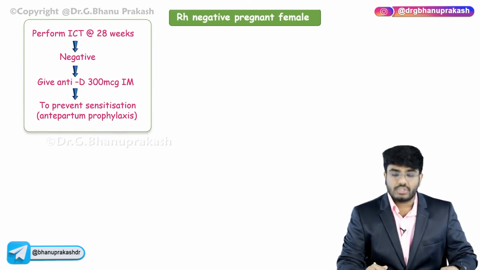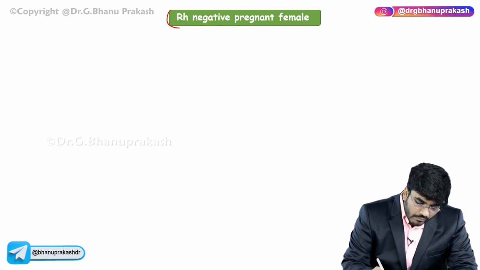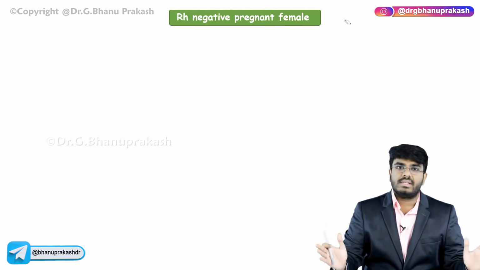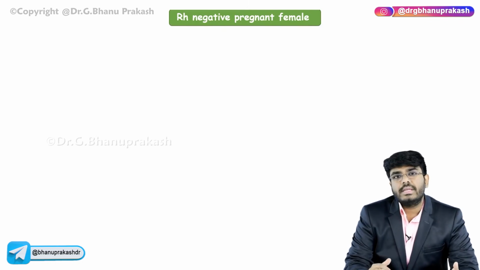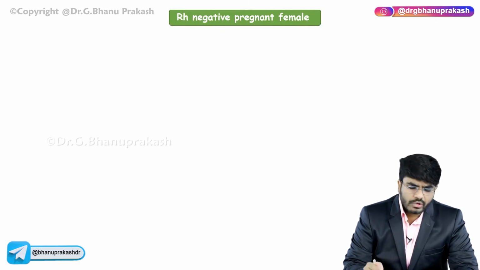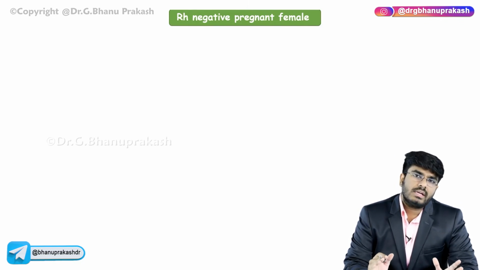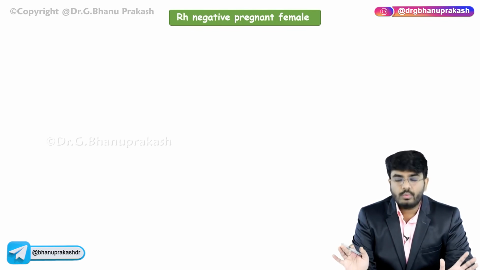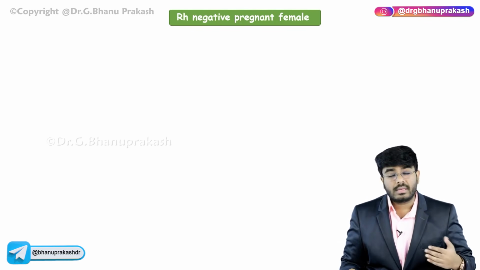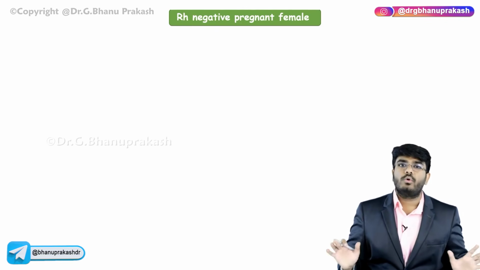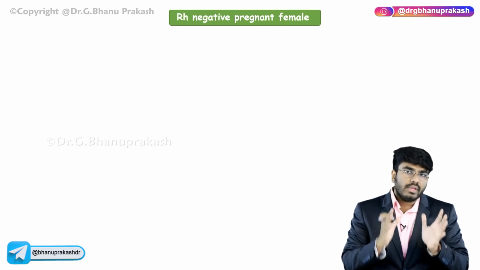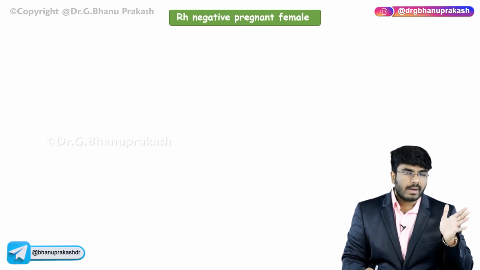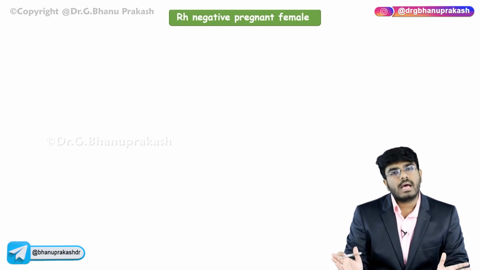Now let's talk about the management of an RH negative pregnant female. See guys, from here this is very much important. Everything is clinical. Now there is this RH negative pregnant female who came to your clinic. What are you going to do? First, you will check the status of the partner, whether the partner is RH positive or RH negative. Okay, you came to know that the partner is RH positive. Now, how are you going to manage a female with RH negative pregnancy? RH negative pregnancy means the mother is RH negative and the baby is RH positive.